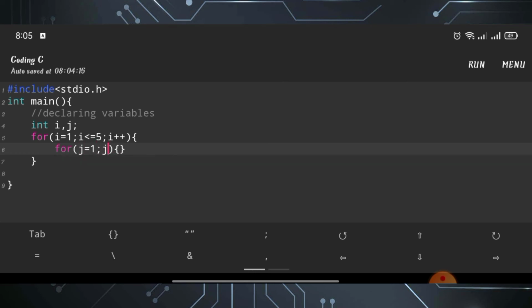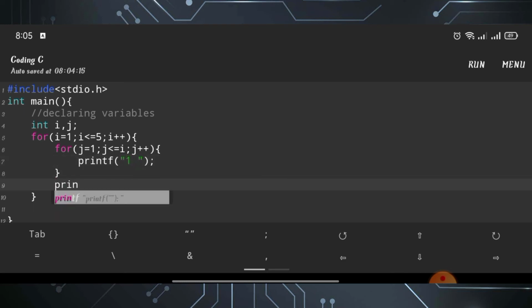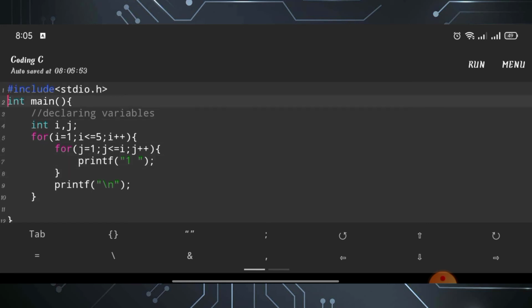Here, I'm using the number 1 inside the print function to display the pyramid. Coming out of this loop, I have to use the new line escape sequence to terminate each row. If I don't terminate each row, everything will be displayed in a single row, and that will be awkward output. So keep that in mind.